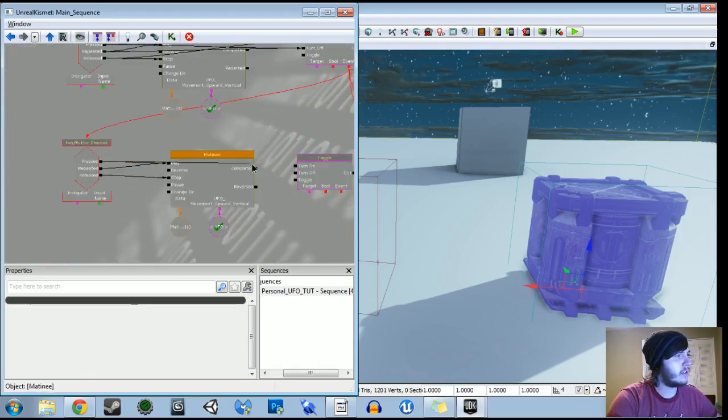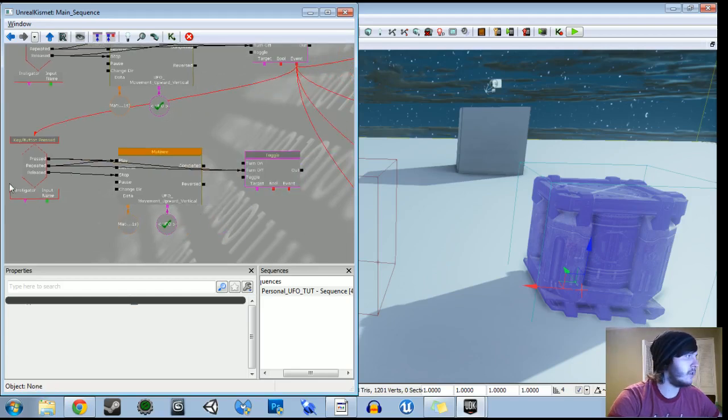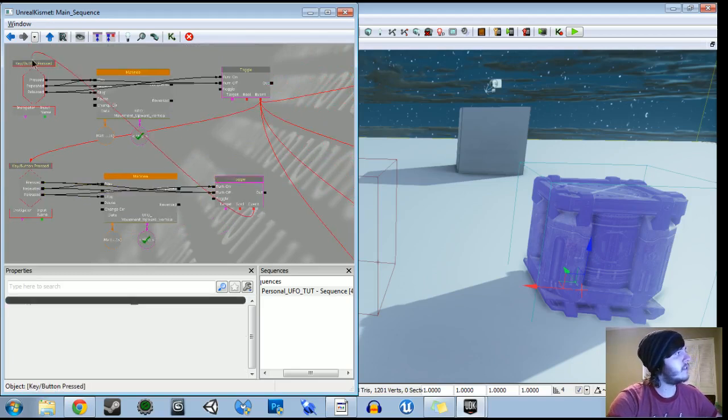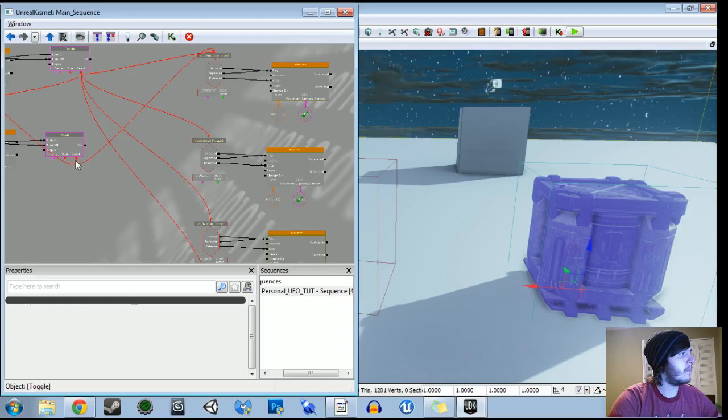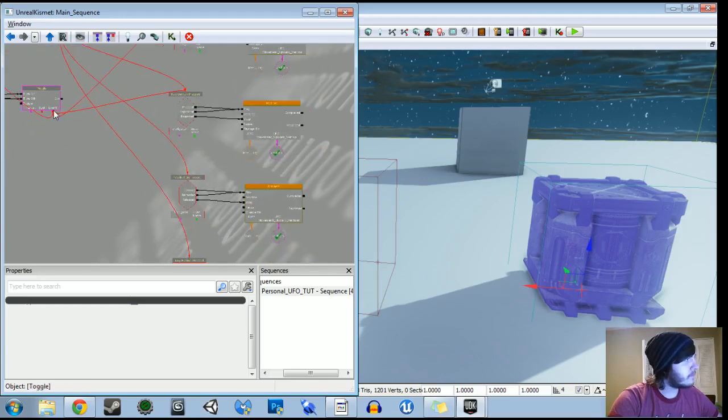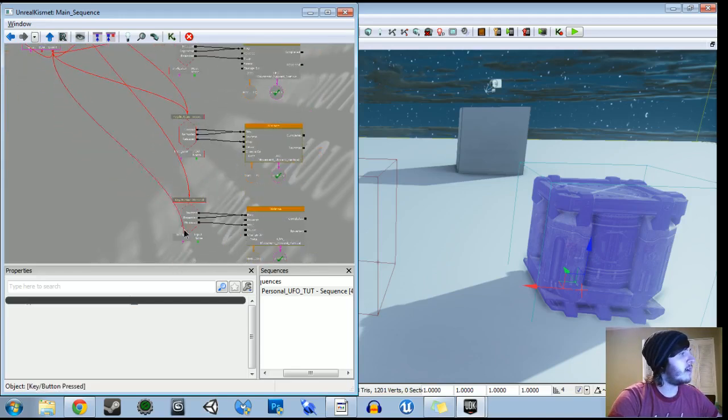Pressed and repeated, go to turn off. Released goes to turn on. And again, it's going to be all these events. One up here, one here, one here, one here, and then one at the very bottom here.